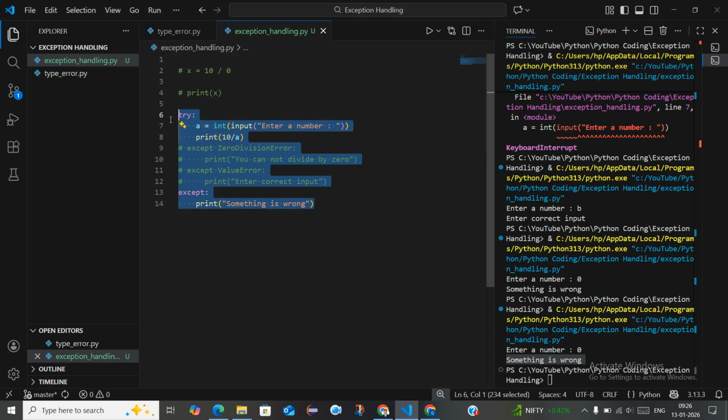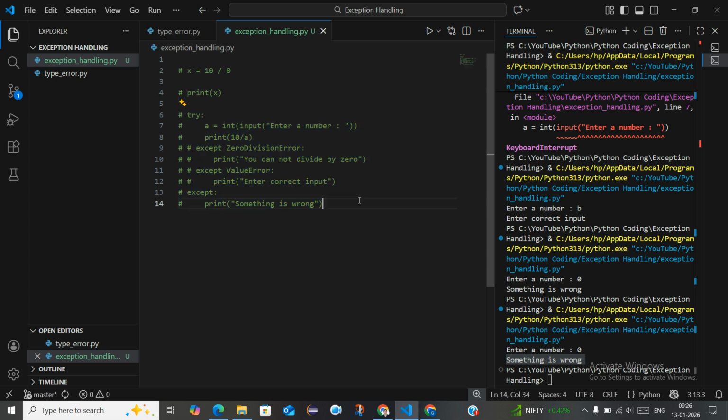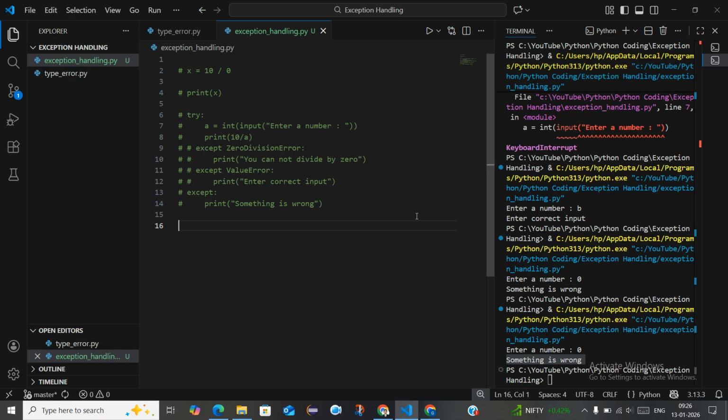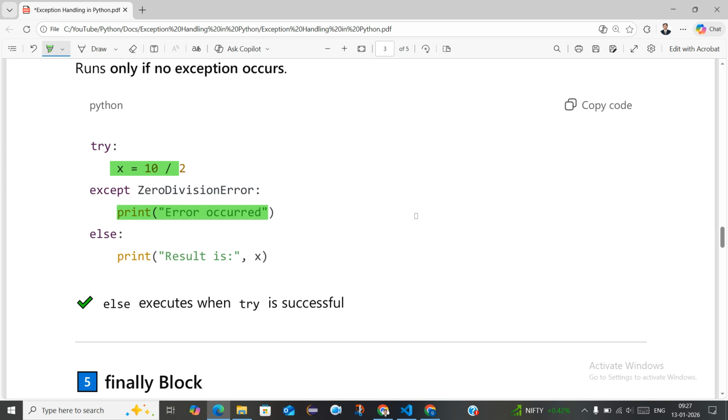I am commenting this code. So just write this code. Suppose try, and you have to give the colon, and inside you can type risky code, meaning code where you think an error may come.